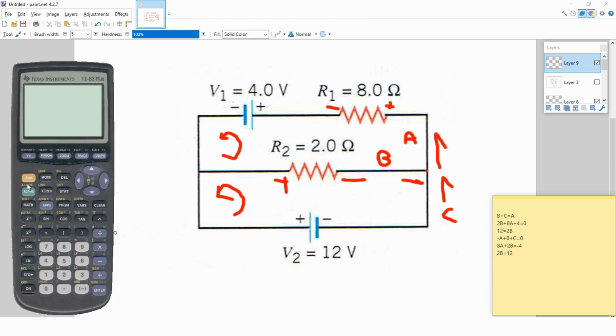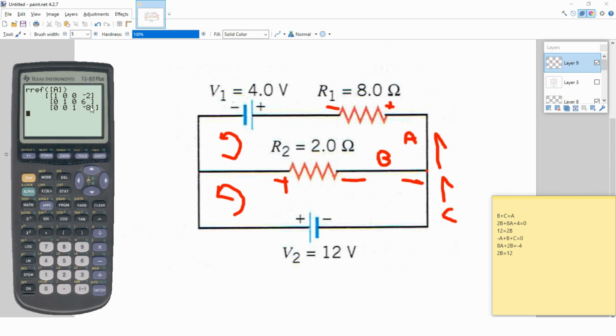And we're going to do some analysis on this matrix. So we're going to go to math, and actually, no, we're going to go to matrix. We're going to go to math and matrix, and then scroll down to ref. Or instead of scrolling down, you can just press alpha B ref. And then we're going to put in our matrix, and that's the one we just used. You can tell because it has the 3 times 4, so it knows the matrix size. And we're just going to press enter.